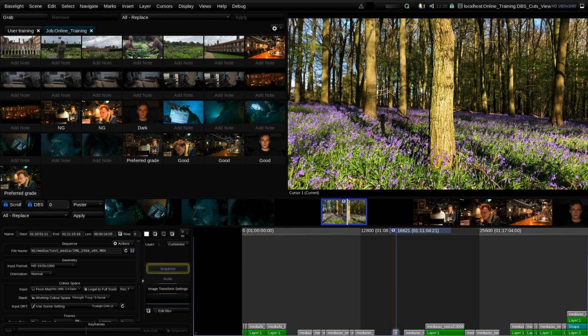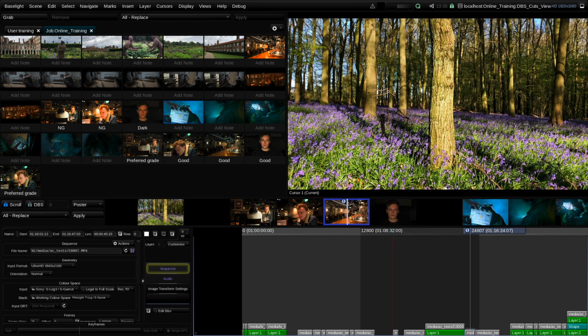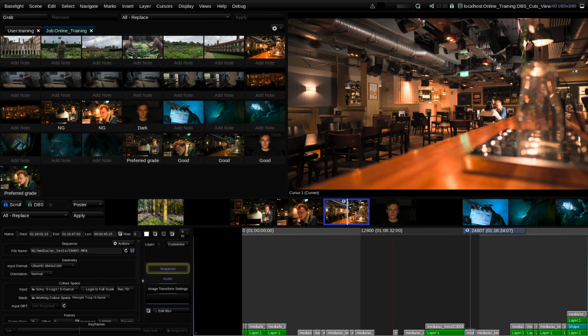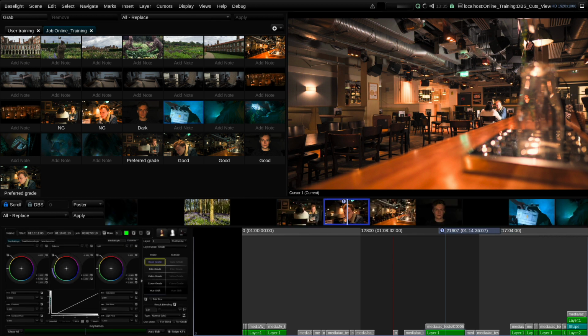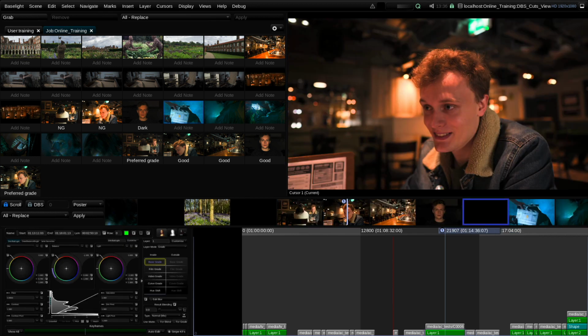So what can you do with a shot once you've selected it using the DBS? Well, the first thing is to simply use it as a quick way to jump to a shot. You move the DBS to the shot you want to jump to, and you press the Go to DBS button on the blackboard or slate. This allows you to jump directly to a specific shot using buttons on the control panel without having to pick up the mouse or use a pen on the tablet. In fact, the DBS navigation buttons were added to the blackboard control panel very early on in the development of Baselight, when many colorists preferred not to use a mouse or tablet and wanted to do everything quickly using controls and buttons on the main grading panel.